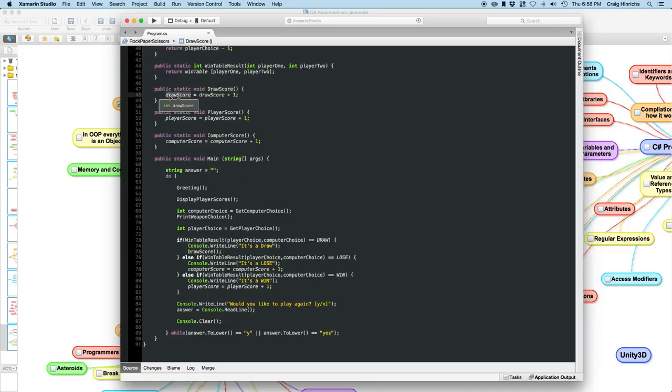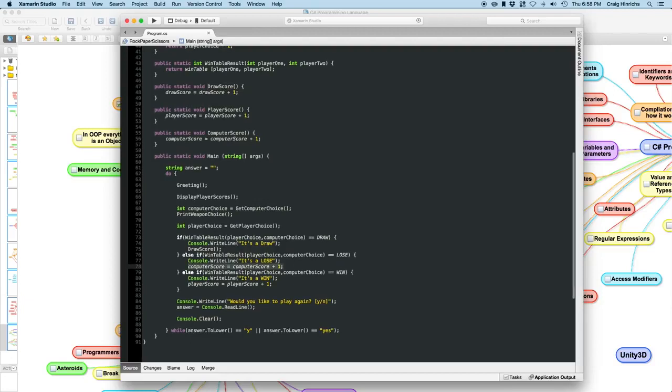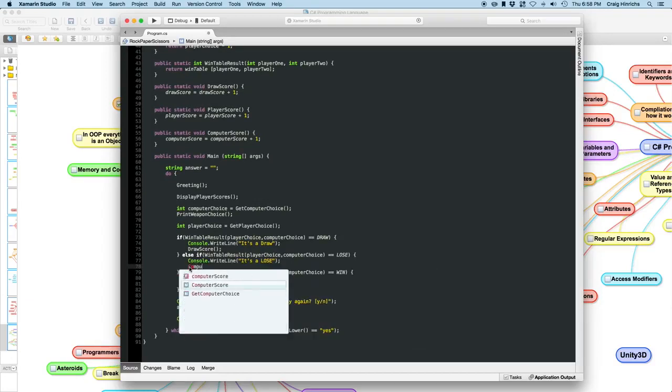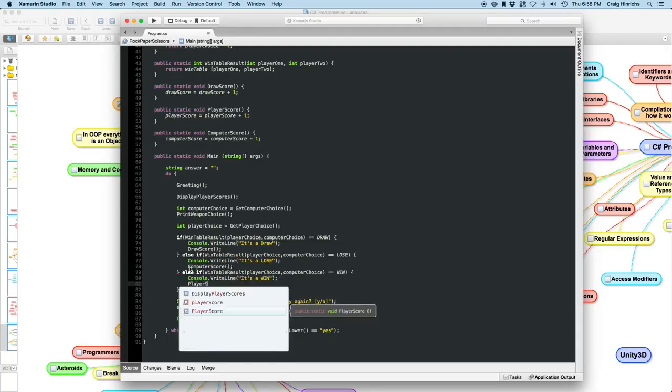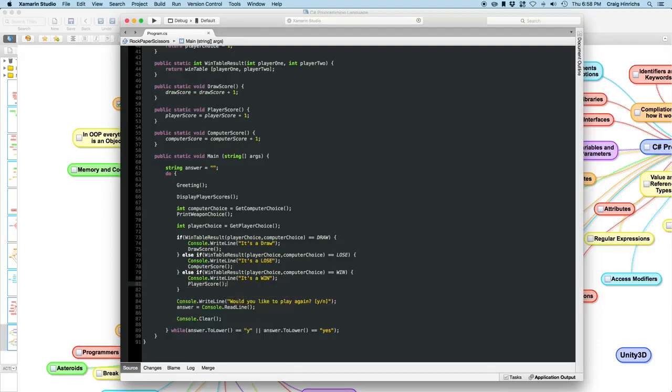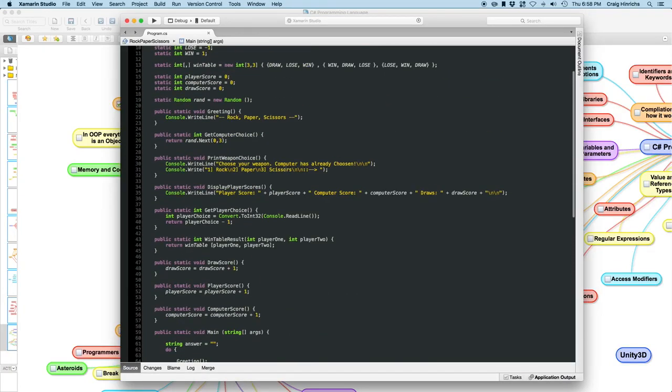Now, the variable has a lowercase d, and that's how I know it's a variable, whereas my functions, I give them a capital D. So that's a good practice to have, but it's not a good practice to give them the same names. So that'll be something to fix.